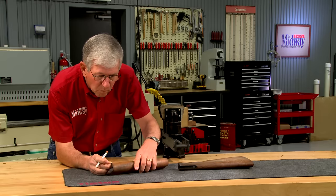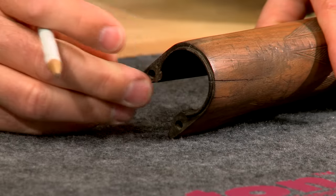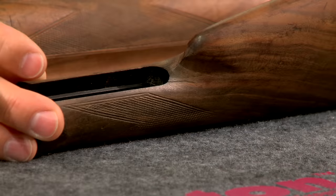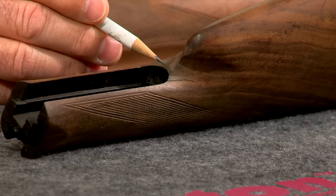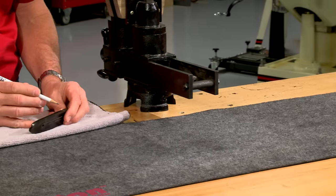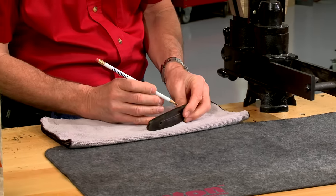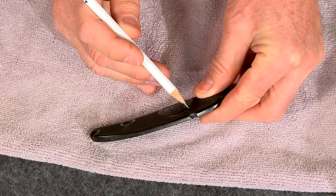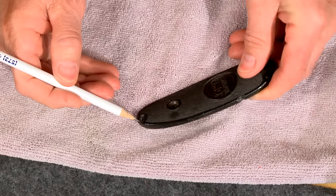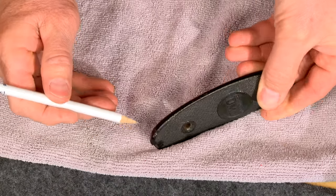Now, I can see all the cracks that need to be repaired. The dents, from years of use, will need to be steamed out as well. Now, I can begin fixing the butt plate. There are a couple of chips missing, but there aren't any cracks. And overall, it's in pretty good shape for being over 100 years old.